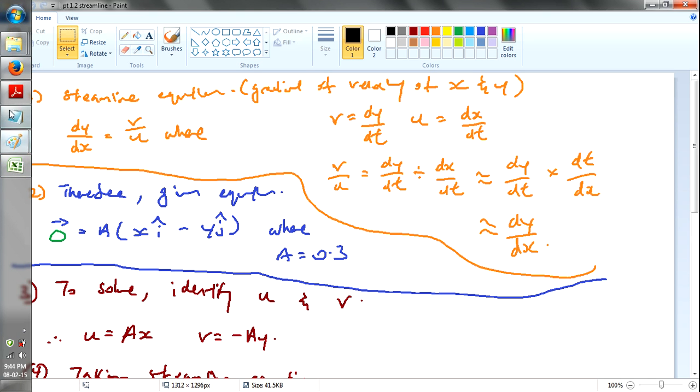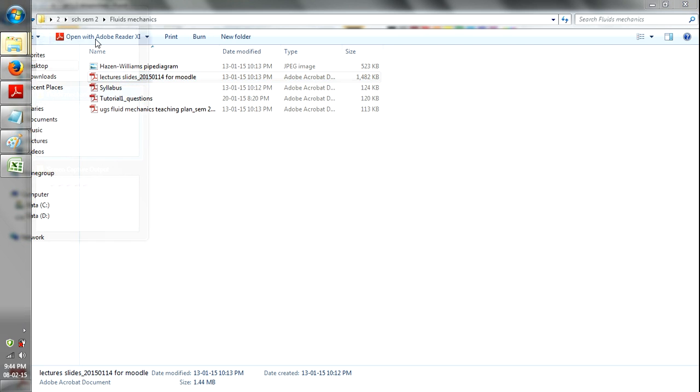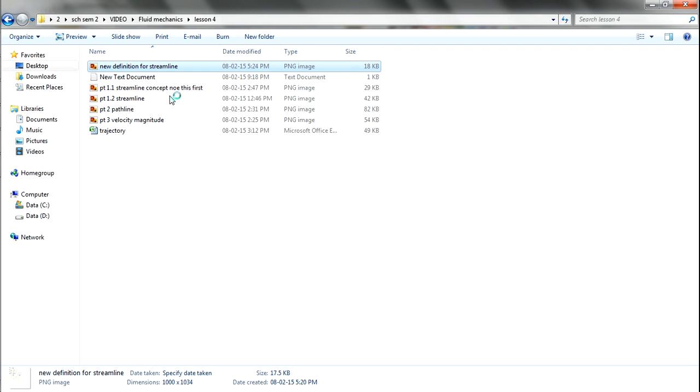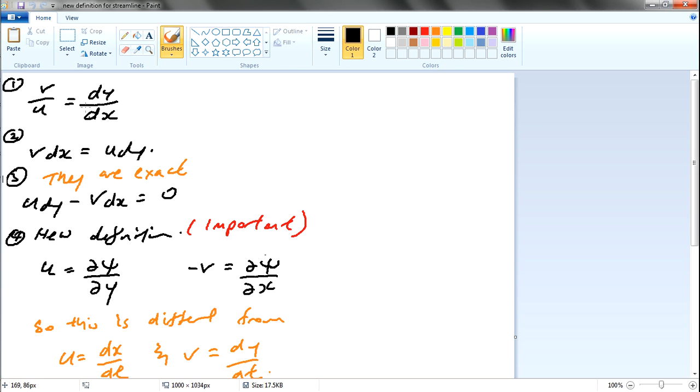With this concept, we will go to calculating the more difficult streamline. In the last part we talked about v divided by u equals this. If you were to solve using a separable equation, because we are now talking about two variables, dx and dy, you can solve using dx and dy. You just bring this dx upwards, then you bring dy, and you have this one.